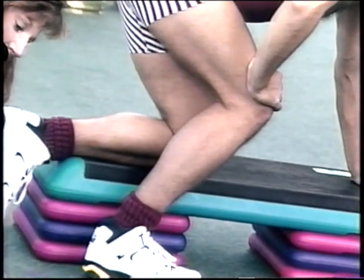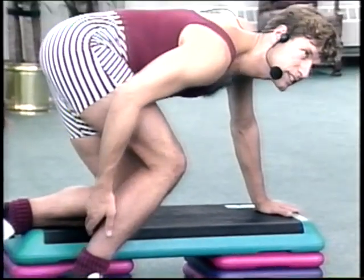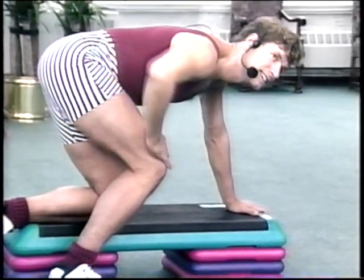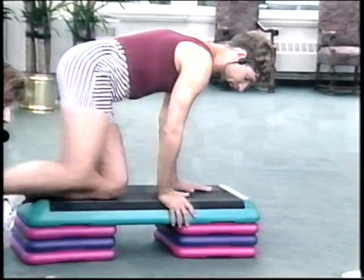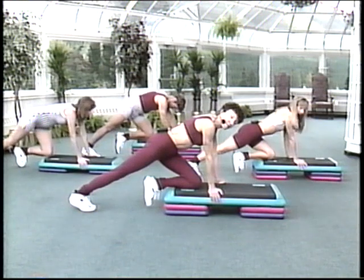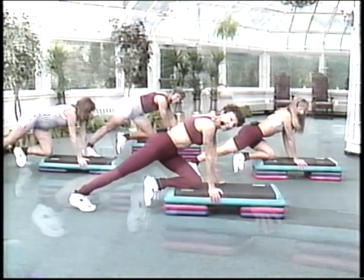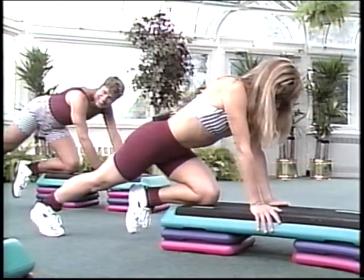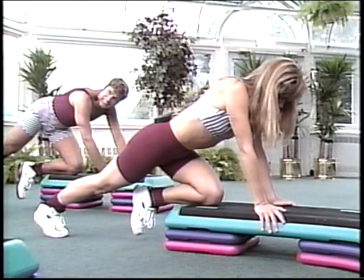Mm-hmm. Many of us don't feel that stretch very much. Do you, Lon? I do. I can feel it. Lots of guys it's underneath. Women tend to be more flexible. Okay, now take that same leg out. Press your heel to the floor and yummy, yummy. Do we feel that one? Yeah, we really feel that one today. That's the gastrocnemius, the larger and the more superficial of those calf muscles.